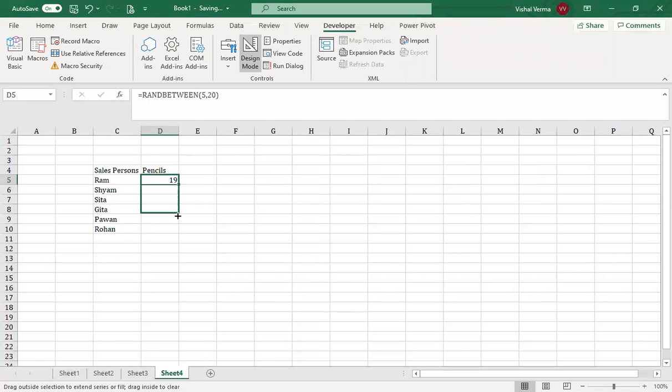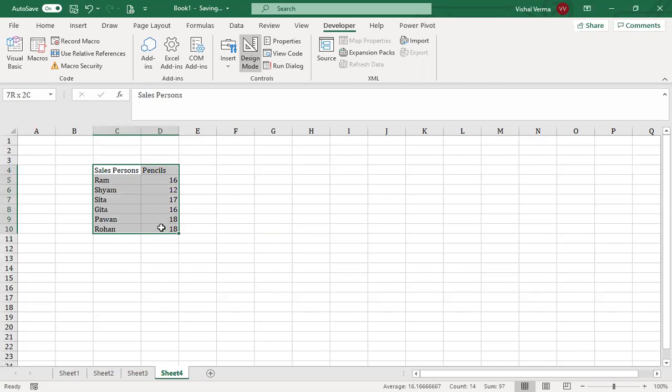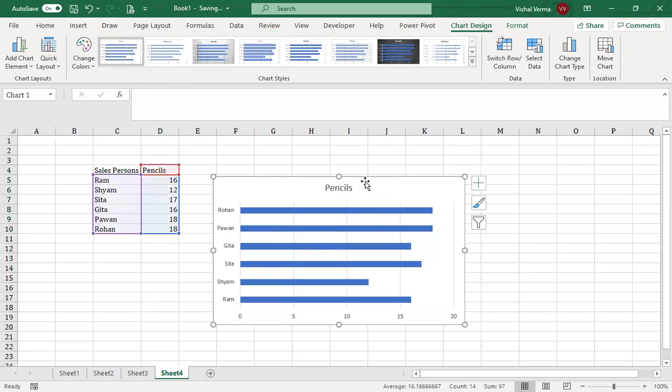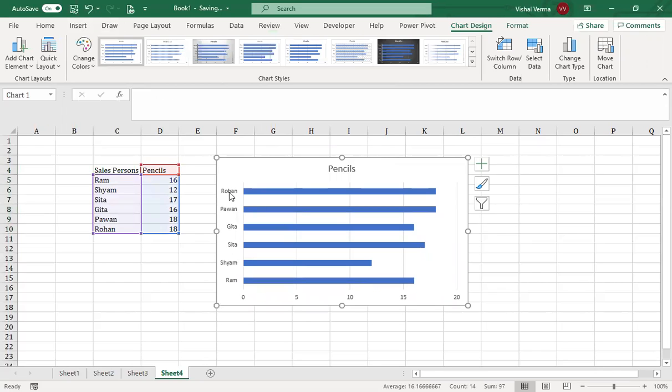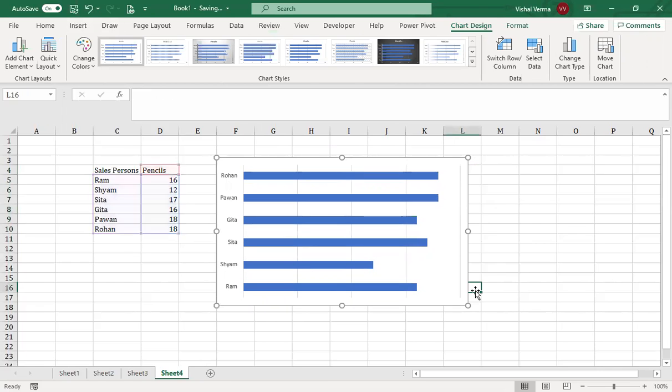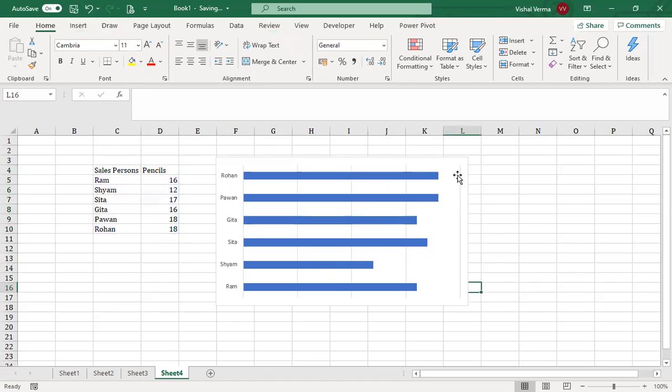Let's drag it down and convert it into fixed numbers. Now all we need to do is select the bar chart. This is the sale of Rohan, Sita, Gita, and so on, and we can remove this for a moment to get our chart a little better.